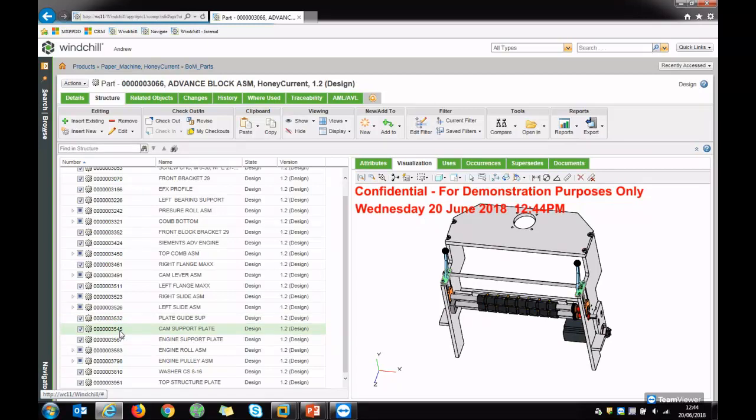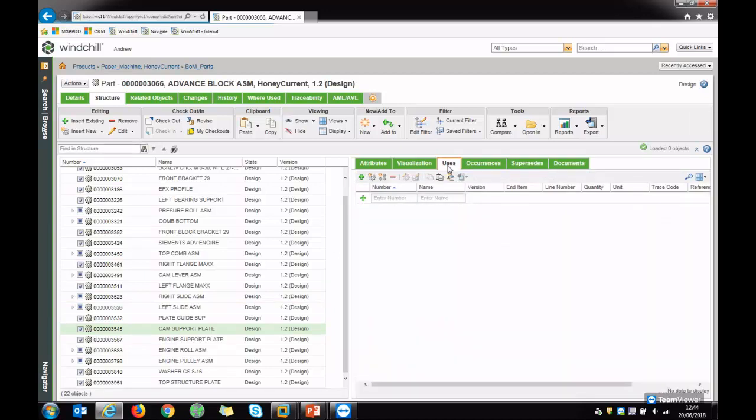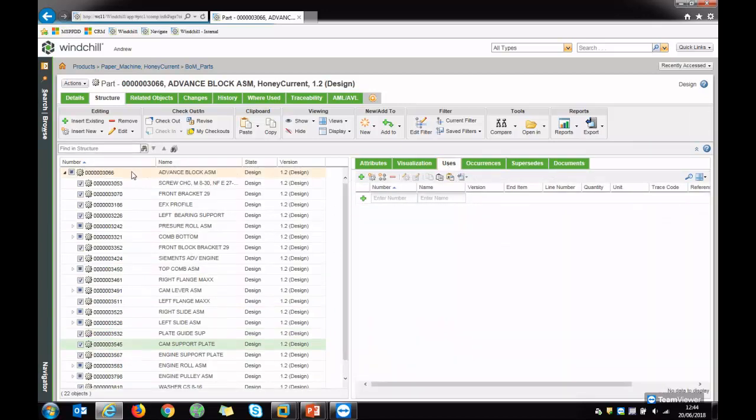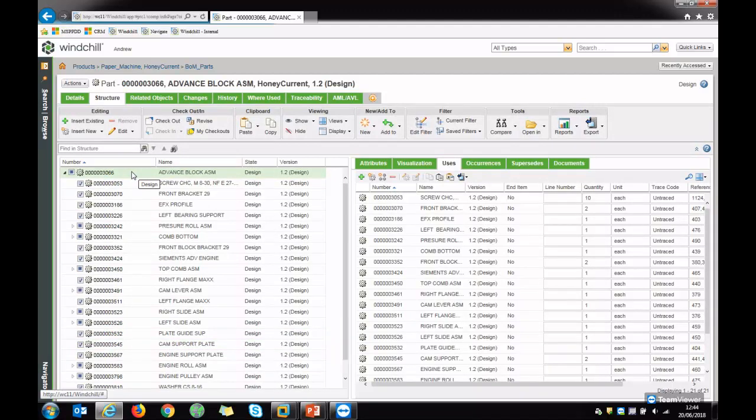Where this expands upon things for users is the ability to look at the uses. So if I've got a bill of materials of data, I can start to see very clearly here what my quantities are. And more importantly, there are units associated with them. So for all of these, it's collecting them all together, interrogating it, and building up that structure of information readily and easily for me to see. So some great data there straight away.